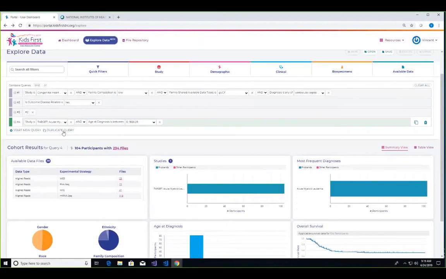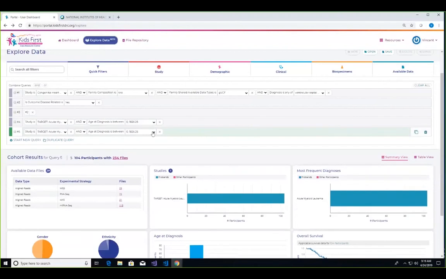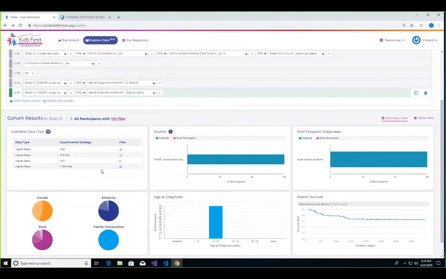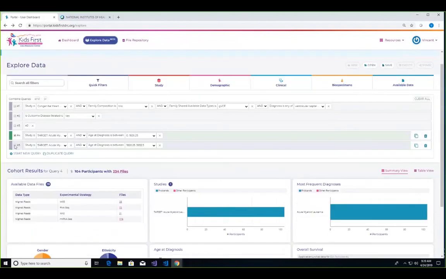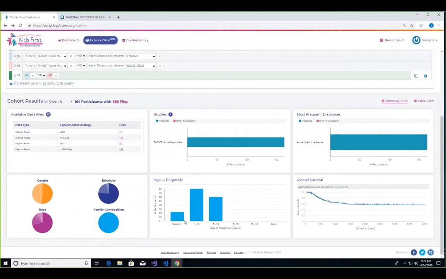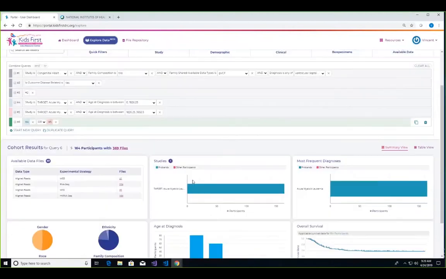Now you can duplicate a query, so if you want to modify it very slightly, it's a faster way to build a new query. You can duplicate the last query, and then you can change the range directly from here. For example, 5 to 10 years. Okay, you apply. And now you can see that the bar chart includes only one column. And now you can do an OR, so you can select both. You do an OR. And then you see now that, as expected, you have more bars, from newborn until 10 years old.